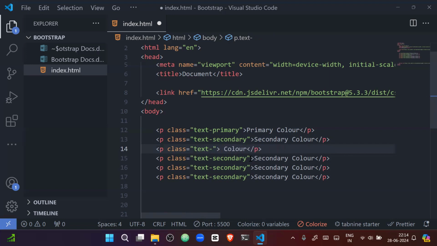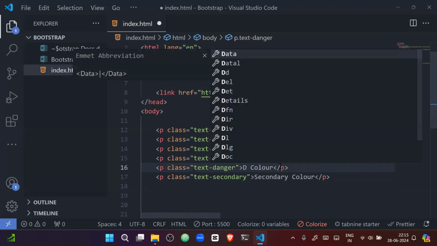This one is info, and this one is warning, here also warning. The next color is danger. Let me write the name danger.